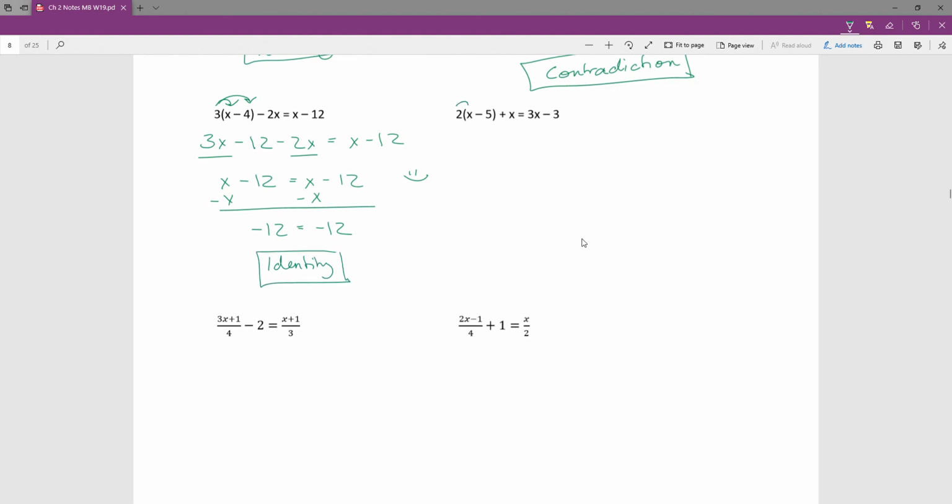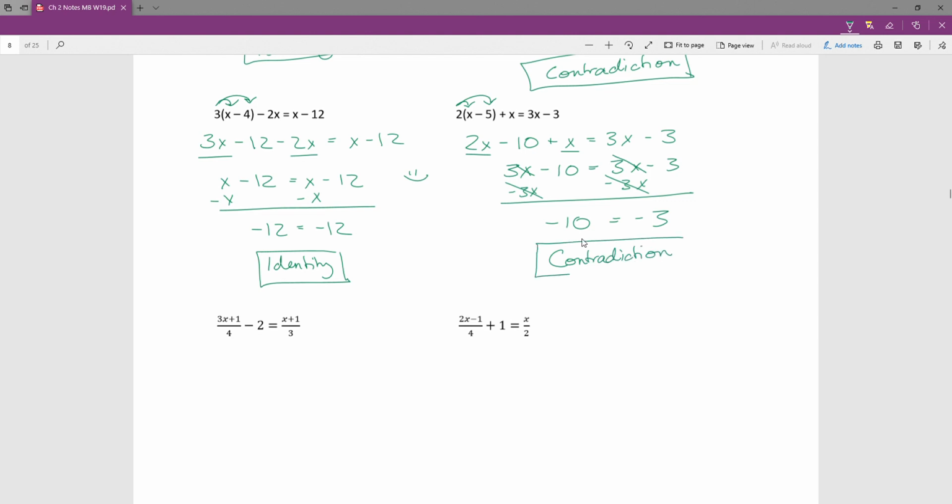This one over here, good old distributive property first, rewriting the rest of the equation, gathering up my x terms, moving them to the left, I get down to something strange. I get down to a line of garbage or a line of nonsense here. And that means this is not my answer, but my answer says that this is a contradiction.